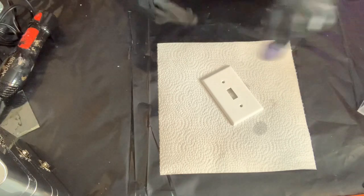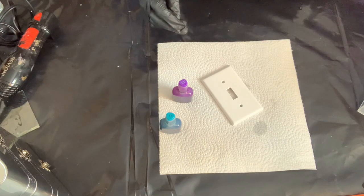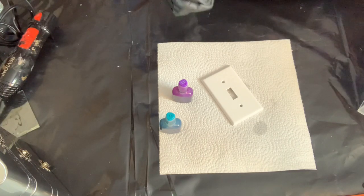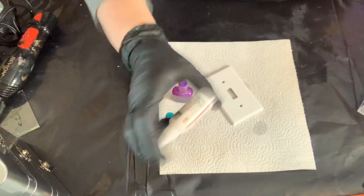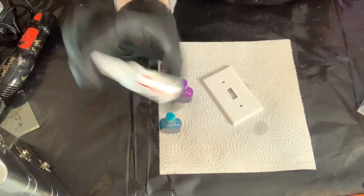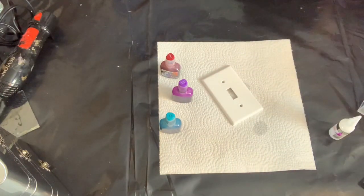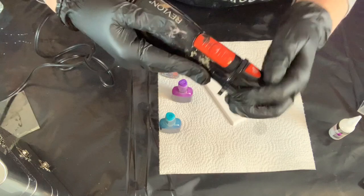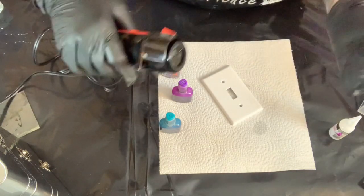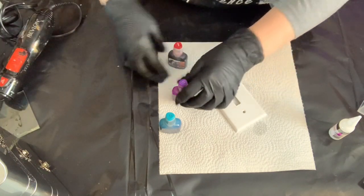I don't know. Let's have some purple and teal and red. Let's have some rainbow glitter. This stuff is the bomb. And let's get this out of the way because I'll blow it across the room otherwise. All right, this is my blower. It's a Revlon dryer brush thing. I just took the brush out and zoomy zoom.